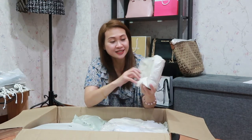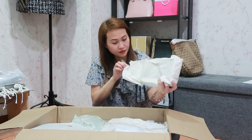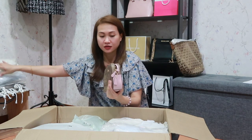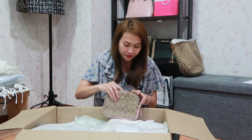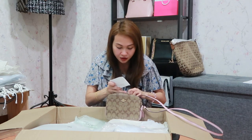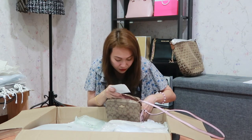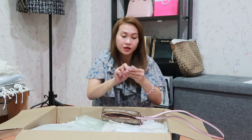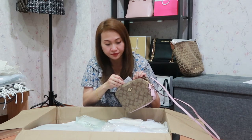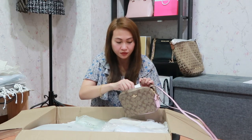So this is our next item. So this is from Coach New York. This is mini camera bag and the color is, let me check. Color is khaki blossom. Ah, cute niya.